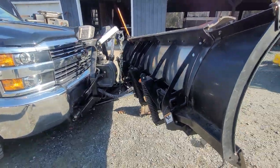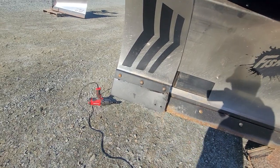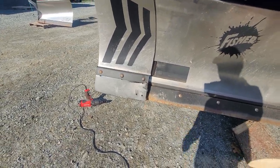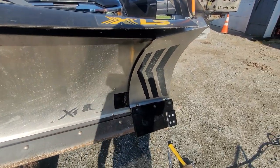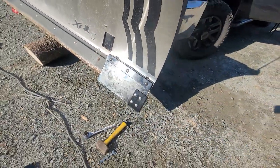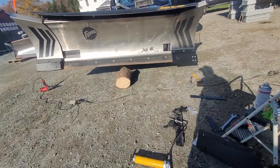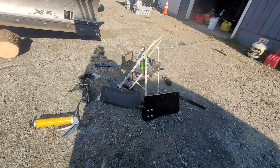The Western Wideout is a full shield trip plow. The Fisher XLS has polyurethane, as you can see, which I've torn and flipped around — poly wings that extend out so you don't damage it if you hit something. They also have nice curb guards. That's what it looks like new versus the other. The Wideouts have a steel edge and they have quite a bit of problem — it does last longer, but they have problems with folding the wings up, which is really expensive.